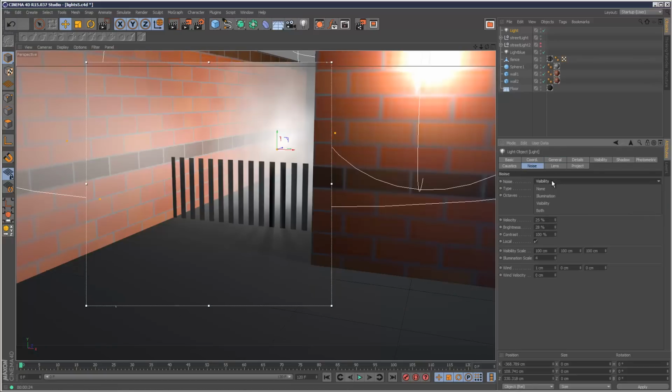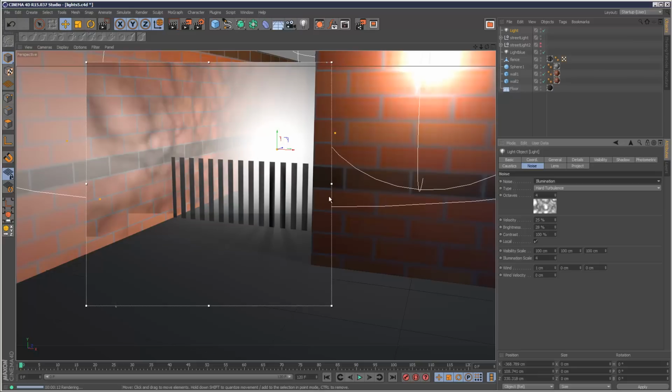Lastly, I'm just going to quickly show you what illumination noise does. So I'm just going to set that to illumination. And the difference is it basically puts the noise on the wall or any object in the way of the light instead of on the light itself. So as you can see, the white is basically a pure white again now. But anything it casts illumination on gets affected by this noise map here. So that's quite a cool effect as well. It could be handy for making maybe tree branches, that kind of shadow. Gives it quite a creepy kind of Halloween look. So those are the two types of illumination.